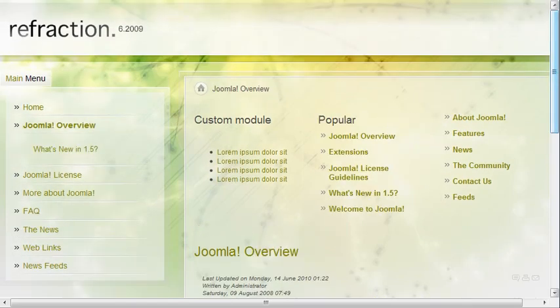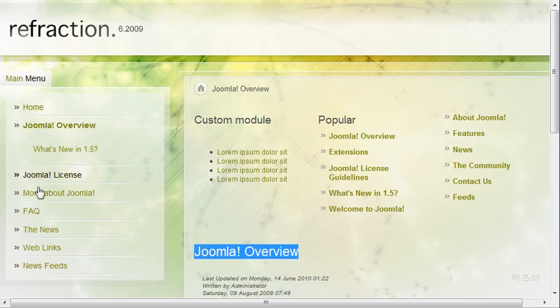You want to take advantage of the multiple menus and the multiple modules that you can have in Joomla. If you're optimizing a page for Joomla Overview, you could create a specific menu where the name of the menu is Joomla Overview Topics or Joomla Overview Tips, created with a handful of Joomla Overview content items, and only have that menu show up on the Joomla Overview page. Again, it would increase the density of the words Joomla Overview on the page. It would obviously be a relevant menu, and it would do nothing but good for the SEO.